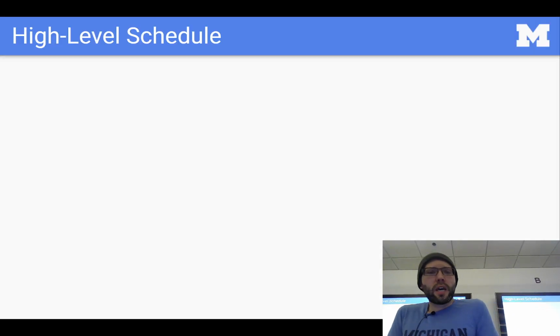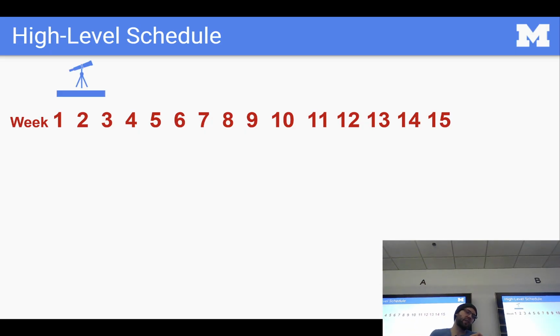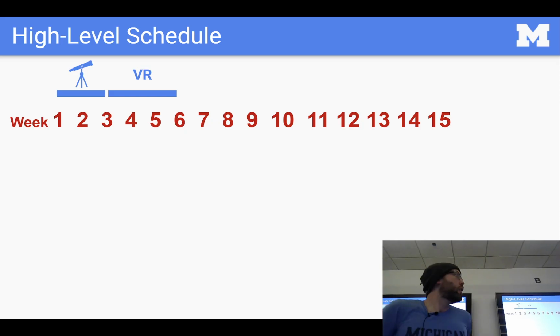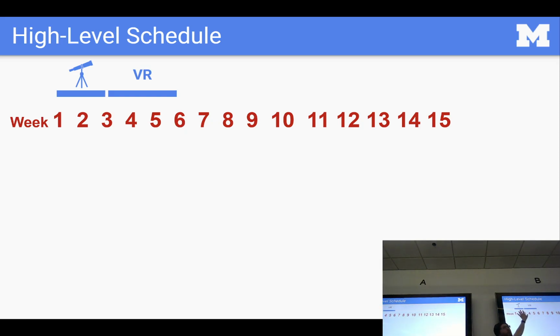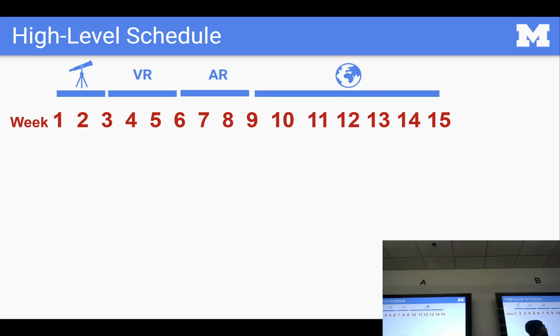All right. Quick reminder of the schedule. That high-level schedule, we only have so much time. About 15 weeks, that's not much. We're going to focus on exploration for the first 2 weeks. This is where we are, okay? Doing those little guided tutorials. We're then going to spend 3 weeks on a VR project, Unreal Engine. We then spend 3 weeks on a Unity project, AR, and then you'll get all the rest of the time to work on that final project, okay?